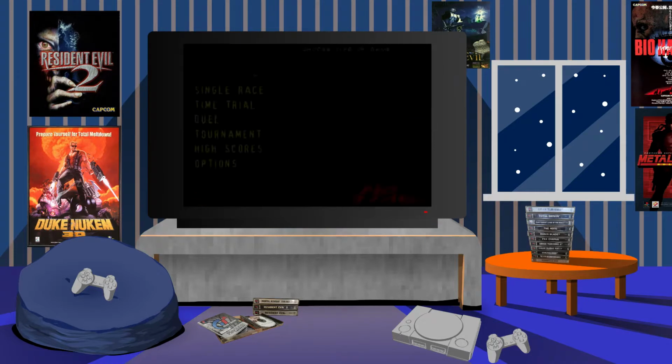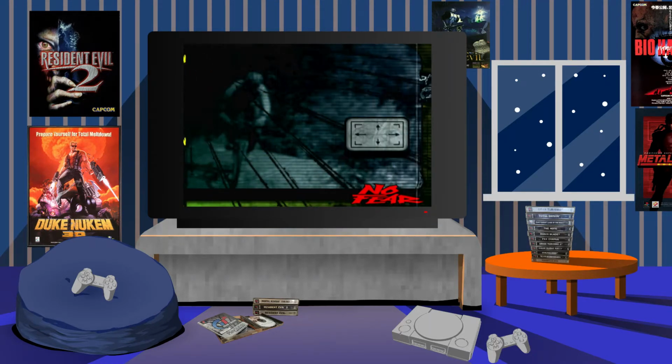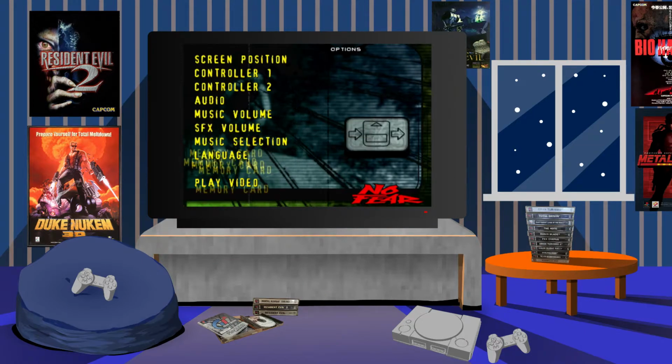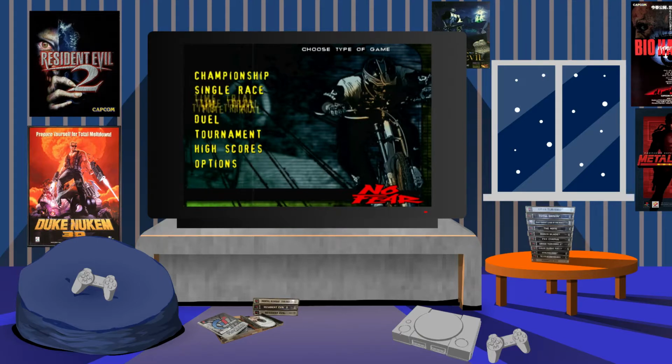Here we are taking a look at a unique off-road racing game that was created by Codemasters around 1999, and it's called No Fear Downhill Mountain Biking. This is primarily from the creators of the Colin McRae Rally series, which is already a fantastic series of racing games. So this definitely will stand out among a lot of the crowd.